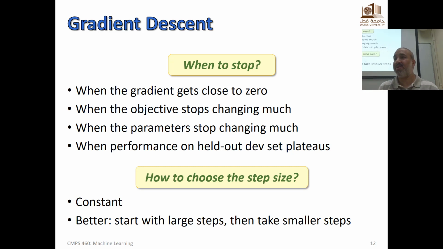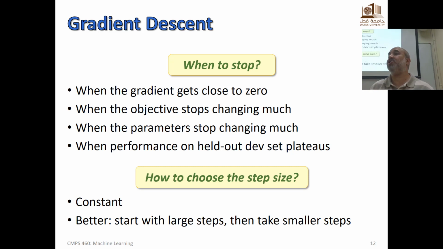So one way is to use a constant and maybe tune it, view it as a hyperparameter that you can tune, or a better way is to start the algorithm with large step sizes, and then after some time you take smaller steps. Okay, so this is dynamic, and the first idea is to make it constant, and maybe you can tune it, or you can start with large values and then make it smaller with more iterations. That's the meaning of it.